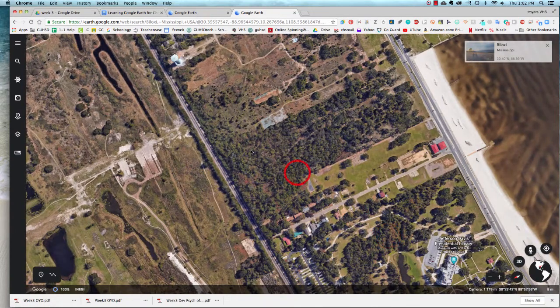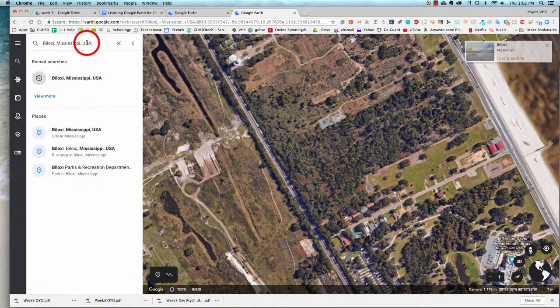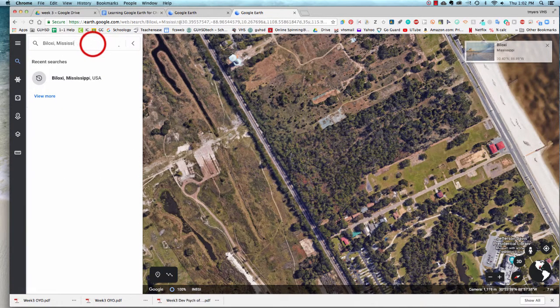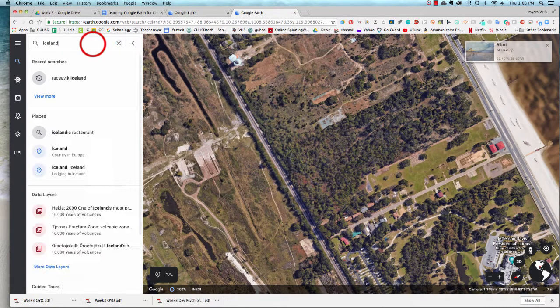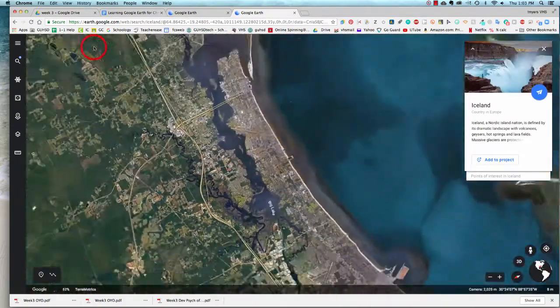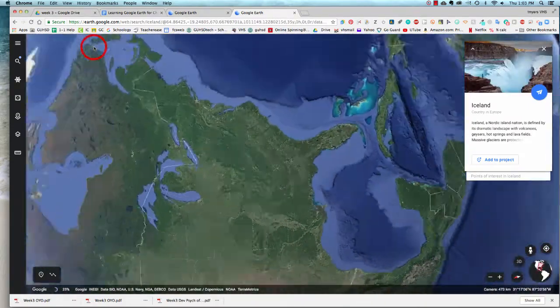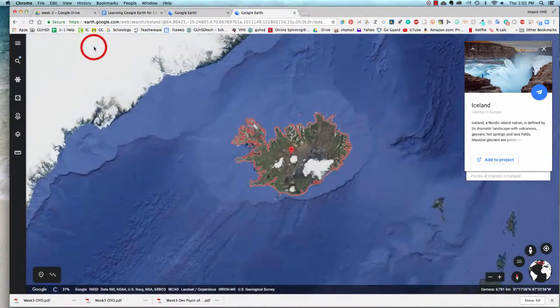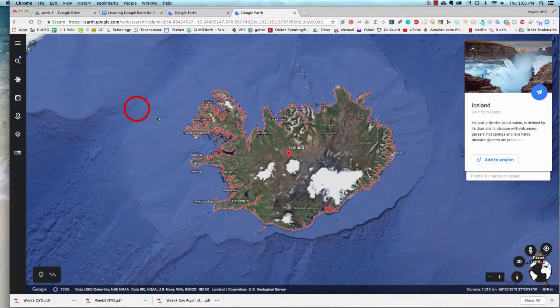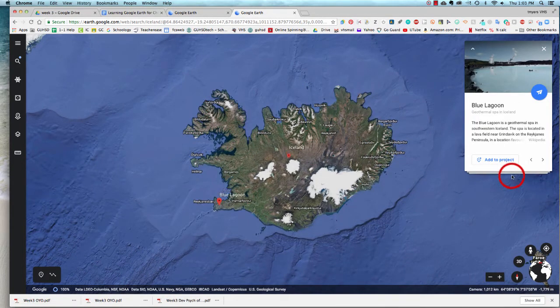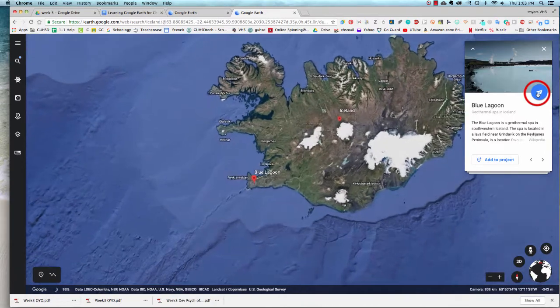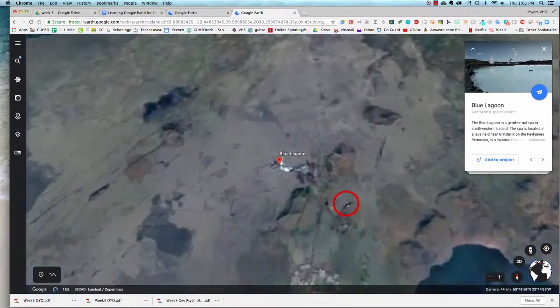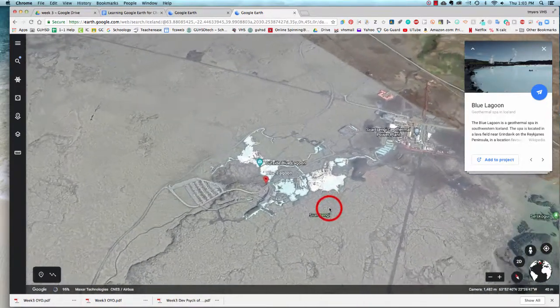So let's run over to Iceland. It's Reykjavik, but I don't know how to spell it. Let's see, Iceland. All right. Okay, zoom. This is so cool. Quickly, we zoom on over to Iceland. And there you go. All right, let's go. Just for fun, points of interest. Blue Lagoon. Okay, you want to go there? You can type in anything or click the Blue Lagoon. It's a point of interest. Okay, Blue Lagoon.